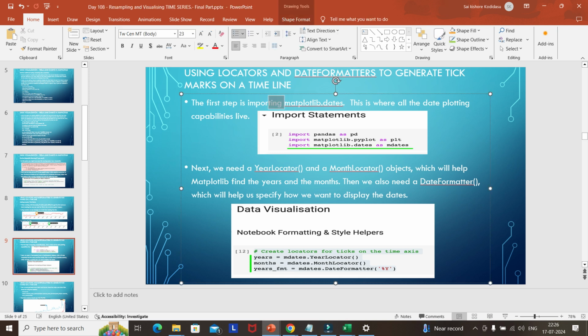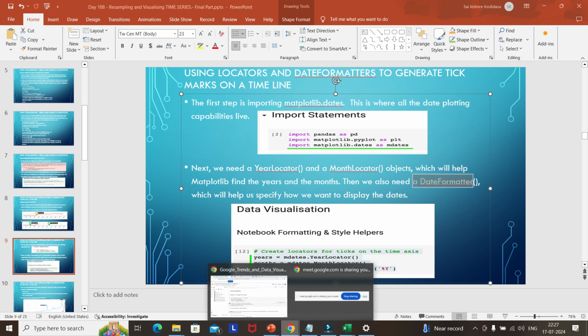The first step is importing dates, which we already saw yesterday. We are importing matplotlib.dates as mdates. Where we have date plotting, we will be using mdates, and we need a year locator and a month locator object, and a date formatter object.